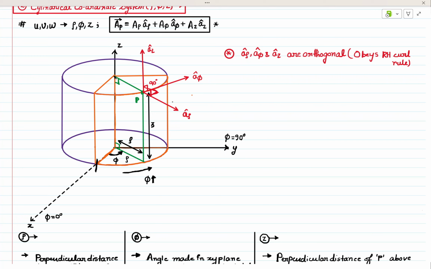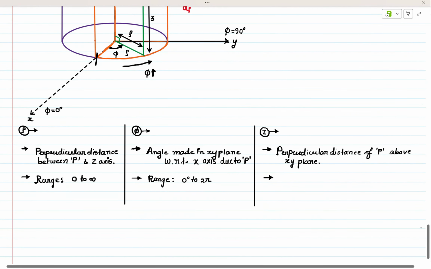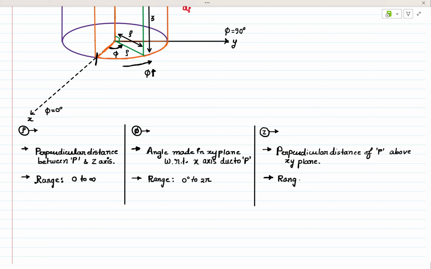That is nothing but minus infinity to plus infinity, as we have also seen in the case of the Cartesian coordinate system. In the Cartesian coordinate system, all of these three parameters x, y, and z were from minus infinity to plus infinity. For this case also the z will be minus infinity to plus infinity, because the cylindrical shape will be maintained. Whatever the height will be, the shape of the cylinder will not change, right? So height may be minus infinity to plus infinity. That's what the range of the z will be. So let us write the range of the z from minus infinity to plus infinity.